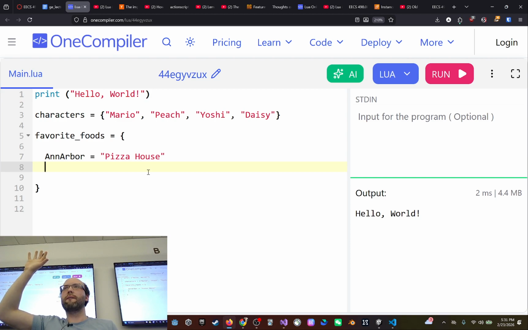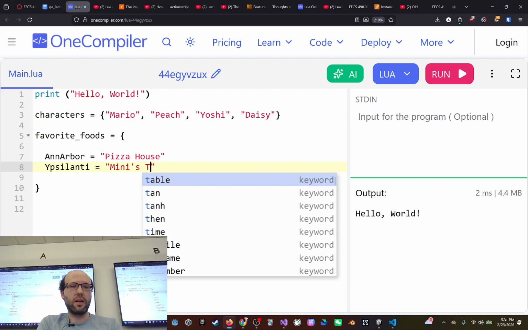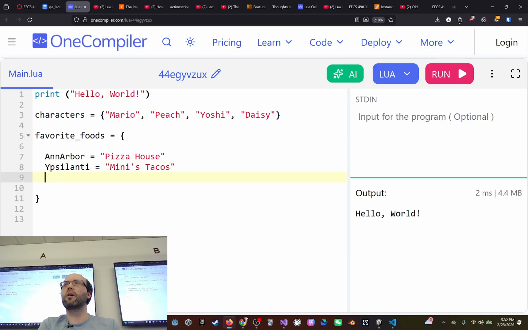Ypsi. Anyone got? Yes. Mini Tacos? Is this Beijing? Mini. I went to the NetEase cafeteria in Beijing, and it was pretty awesome. Very long line though. So you said Baby's Pizza? Did I get it wrong? Mini Tacos. Mini tacos. Okay. So Ypsilanti, Mini Tacos. Okay, and let's do one more.